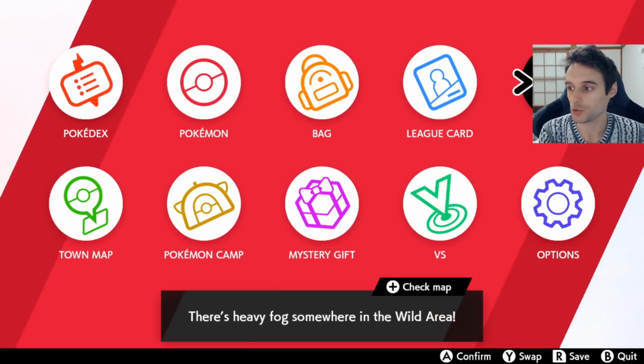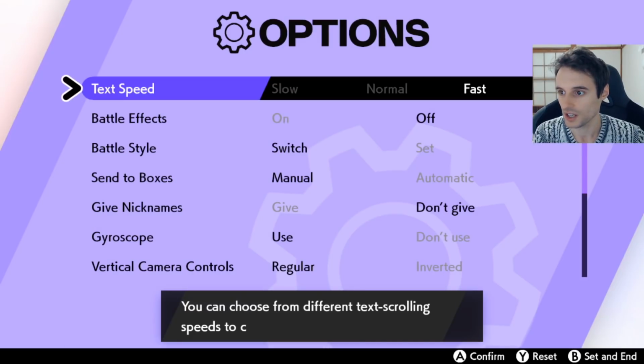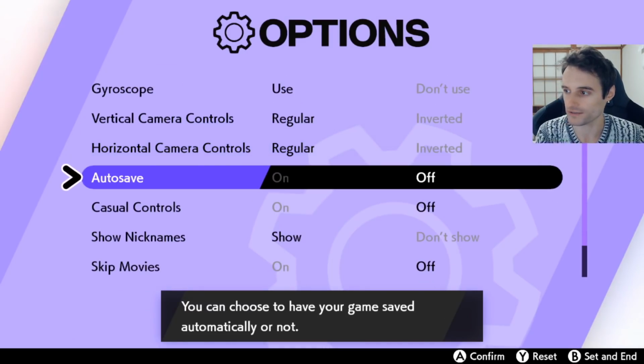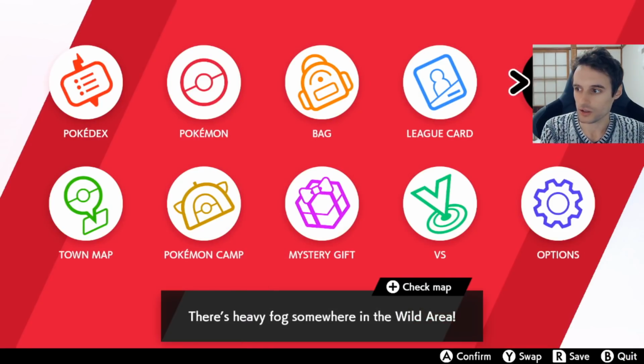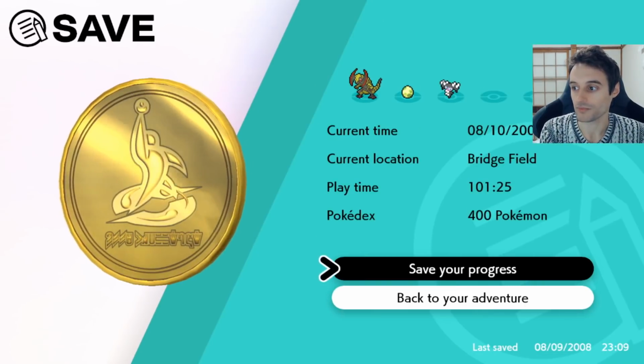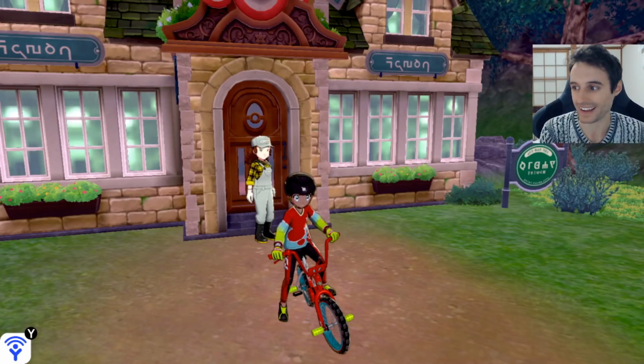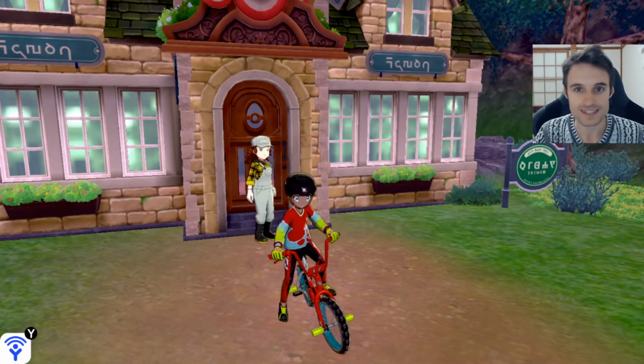Before we mess around, guys, I'd highly recommend you do 2 things. Go to your options and make sure your autosave is off. Also, save right now before you mess around with things, because if you make mistakes, guys, you're not going back. So let's have a look and see what's inside the egg before we hatch it.